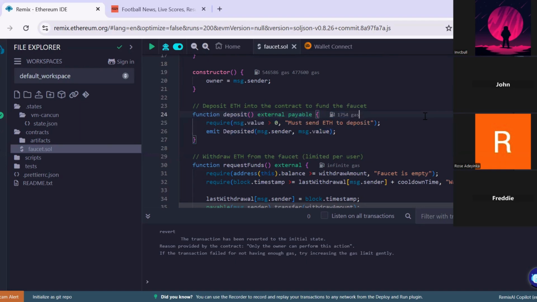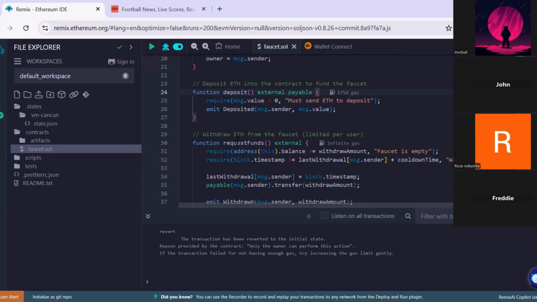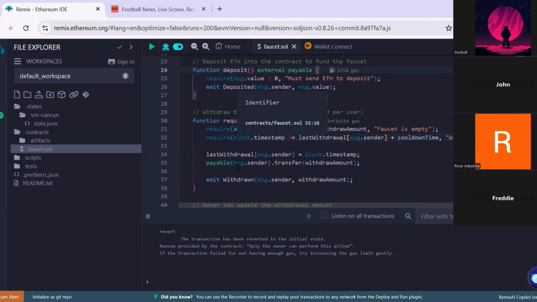Why is this? Because our smart contract gives out Ether, we need a way to reimburse the Ether it gives out so that it will not eventually run out. So the deposit function is one that users can call to give the smart contract Ether that it can eventually give out.